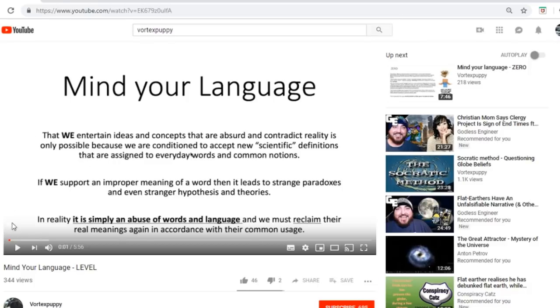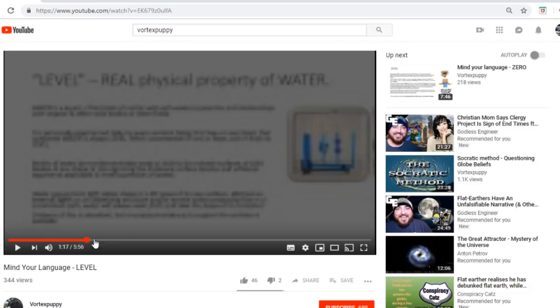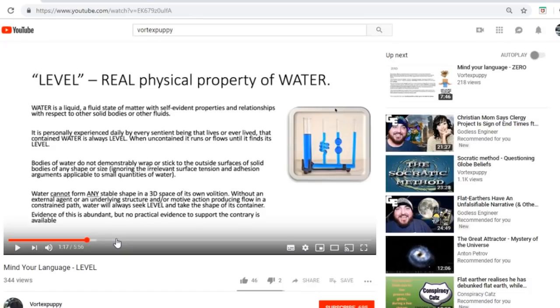This is just, again, all words. And it's all about him trying to force his way of thinking about language. And this actually isn't even his way of thinking. What he's doing is taking the basic concept from other people's philosophy.